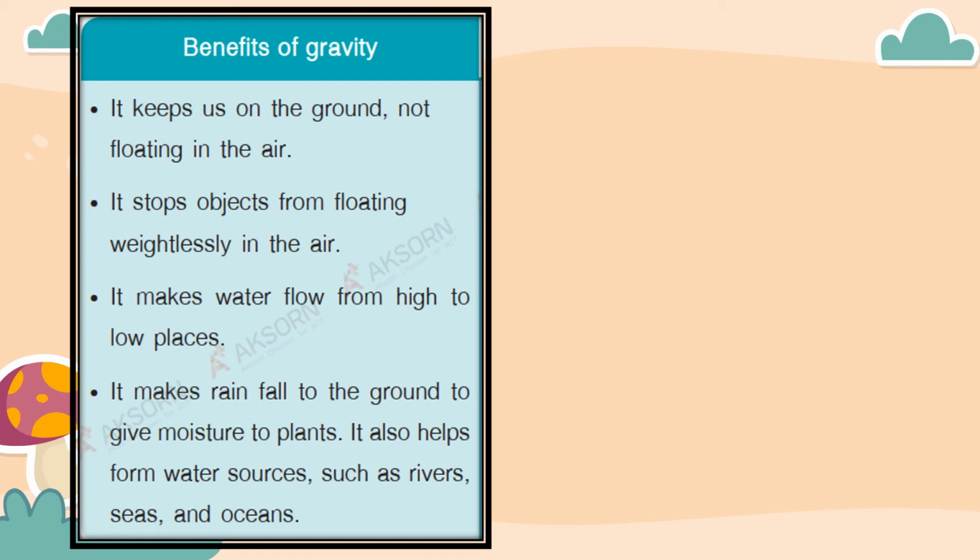The benefits of gravity: it helps water flow from high to low places. If we have gravity, objects will fall down, or they behave properly, because if we don't have gravity, all of us will be floating in the air, or we will not be able to do anything. So that is the benefits of gravity.